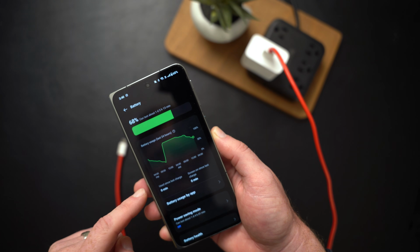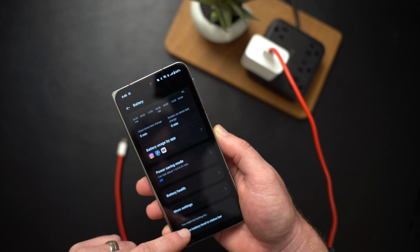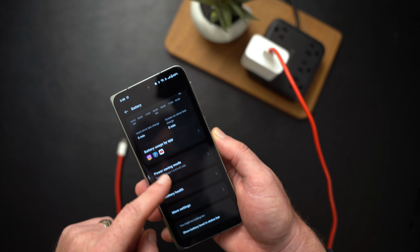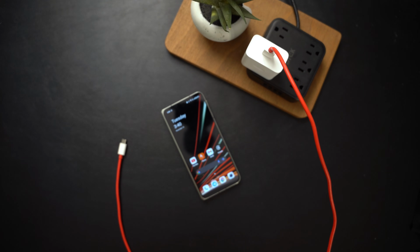Another area that most other foldable devices typically struggle with is battery life. The 4,805 mAh battery on the inside of this device is pretty comparable to what we get on most other smartphones of this category. That being said, you do get a dramatic performance improvement out of this, and honestly, I don't really know how OnePlus did it. Compared to the Galaxy Z Fold5, this phone lasts incredibly long. And typically at the end of the day, you still have plenty of battery life left over, 20 to 30%.